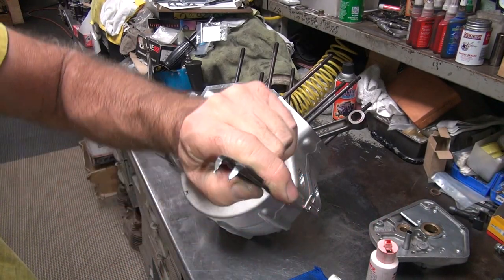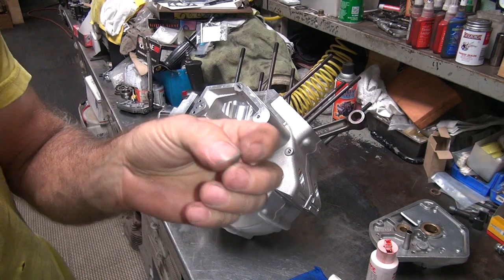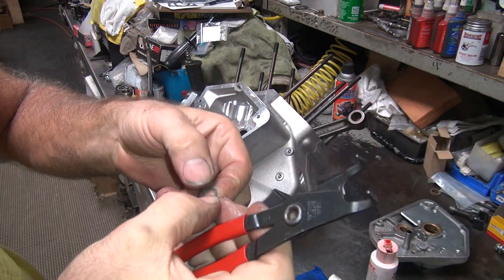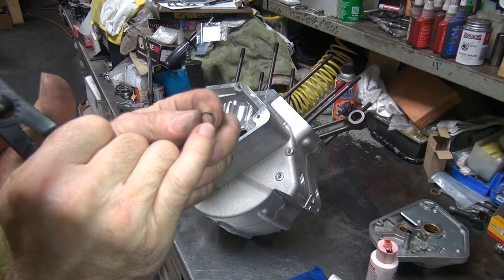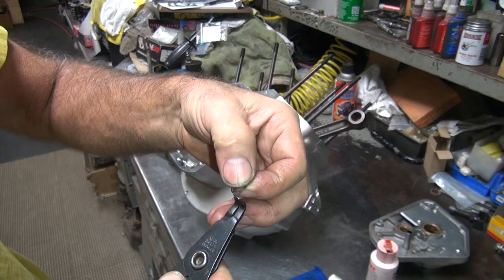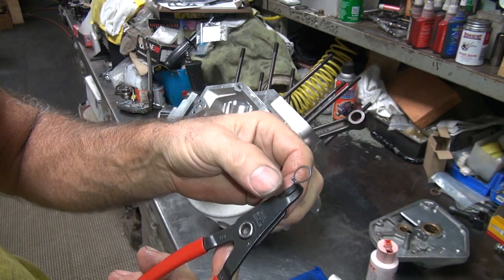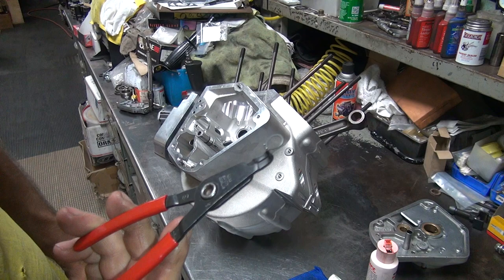So here's my 90 degree snap ring pliers. I shortened them up to get the key to put the groove in here. So you got a sharp side and a dull side. Sharp side is the out, that's this one. Now it's very important that you do not overexpand this snap ring, excuse me, not key. If you do, it'll spin on the shaft and it won't work, it'll come off. So you have to come back and replace it if you do that. So I pre-arm it.